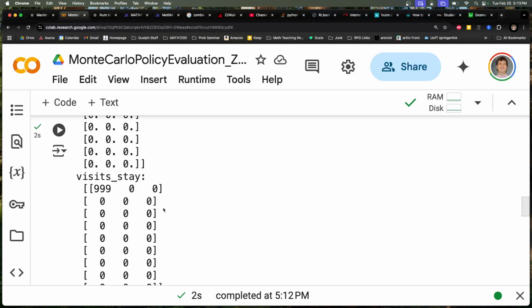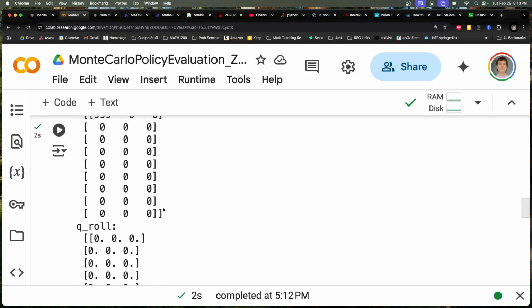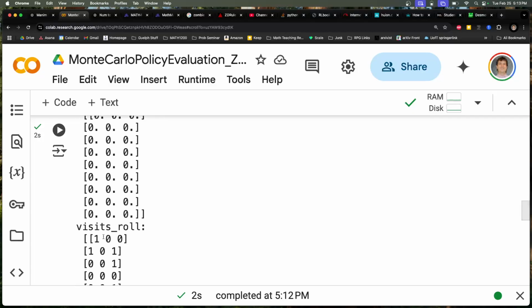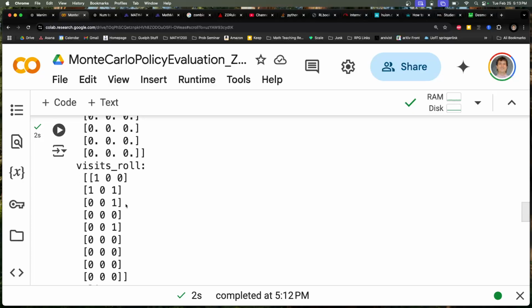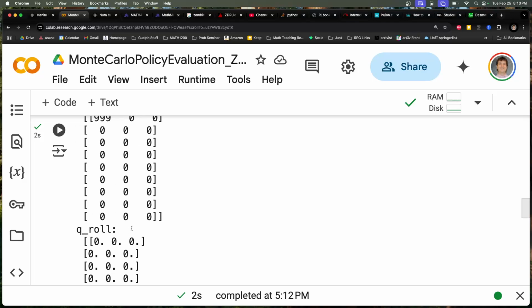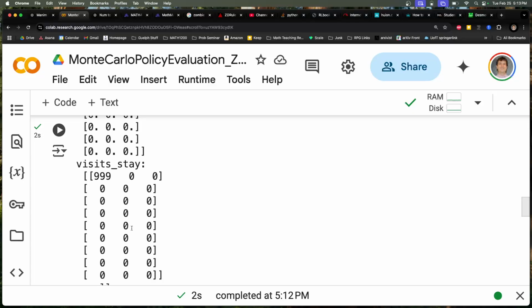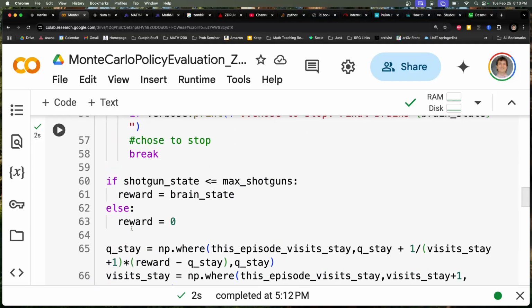Okay, great. Look, 999 times we chose to stay. Rolling, we played one round where we rolled. So we played through the first round where the policy was set to the policy of the roll under 5. And then after that round, I guess we lost, and then it was back to all zeros, and after that we did all staying forever. So putting it at the end of the loop didn't work. How else could we fix it?